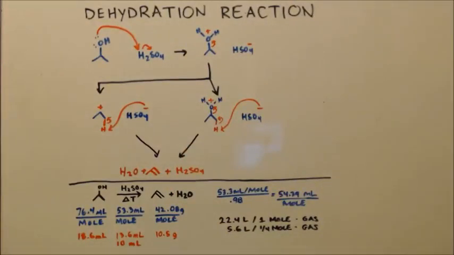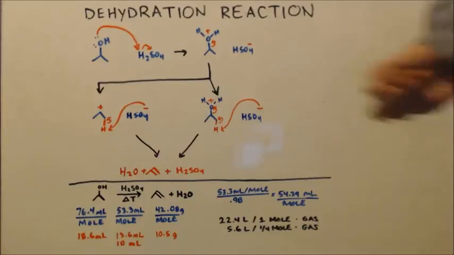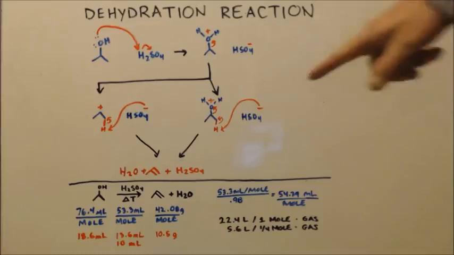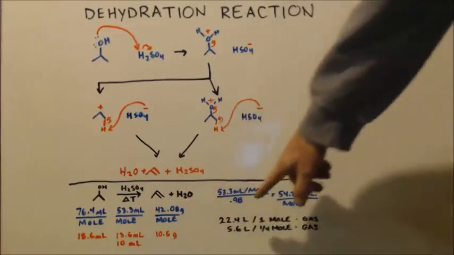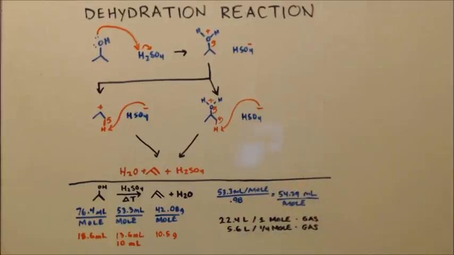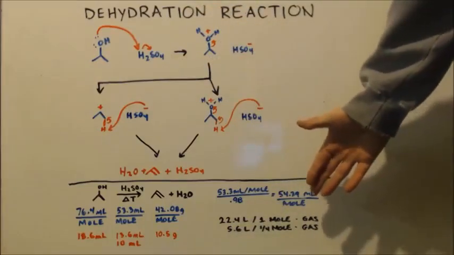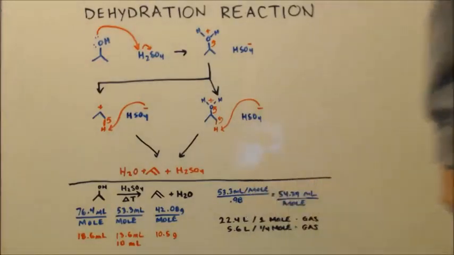Now propene is a gas, so anytime you make a gas, you need to figure out exactly how much gas you make. The ratio of grams to volume, liters of space that it takes up is unreal. 10 grams of salt you can put in your hand, that's nothing. But 10.5 grams of propene, here's your constant, 22.4 liters per mole, every gas, if it's an ideal gas. So if we did a quarter of the reaction, then we're only going to get a quarter of the mole. So a quarter mole, I divided that 22.4 by 4, and I got 5.6 liters. That's how much we're going to make at most, so at most we're going to make 5.6 liters of gas.